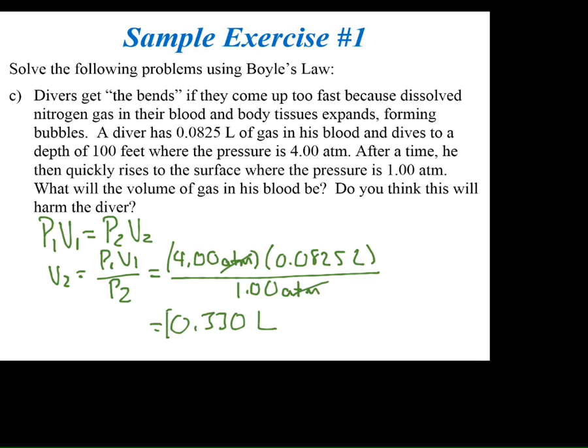Okay, so basically then what happened was the pressure got 4 times smaller, so all the volume of gas in his blood got 4 times bigger, which again would not be a good thing, right? So imagine all the gas in your blood, dissolved in your arteries, your capillaries, in your brain, things like that, all just suddenly expands 4 times the size. That would not be a good thing typically, right? So you have lots of rupturing and hemorrhaging and bleeding of the brain, all that kind of stuff. So yeah, it's a very bad thing.